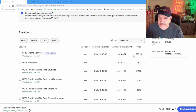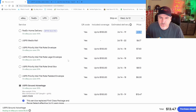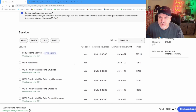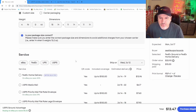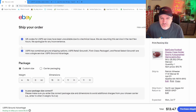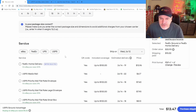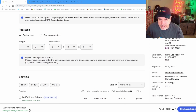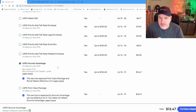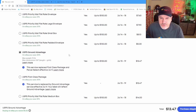For me, I'm going to send it by FedEx. This buyer chose FedEx. It's only 50 cents more. It's going to arrive between the 14th and the 19th. It says 15th and 19th for Ground Advantage, but you don't want to get into a situation where you're promising one thing to the buyer and then choosing Ground Advantage because it's the cheaper cost. This is another reason why you need to get your policies in order with each of your listings to reflect the exact shipping model or the carrier you're offering. So for me, I've offered FedEx home delivery. This is what the buyer selected. It would do no service to the buyer if I ran the label under Ground Advantage because it was 50 cents cheaper and it got there differently, when they're expecting it to arrive by FedEx.